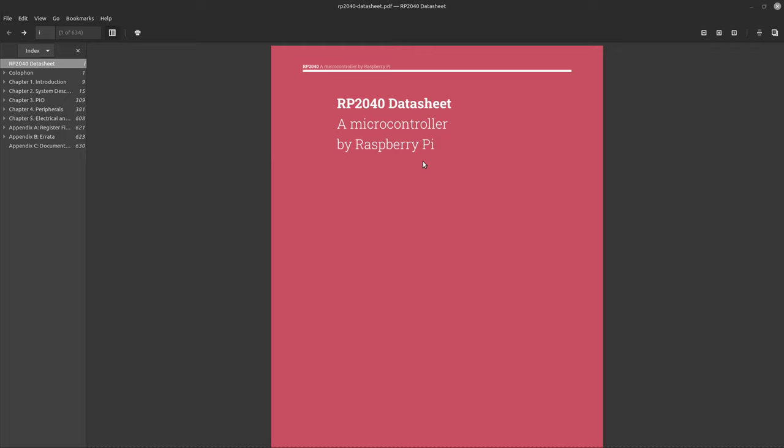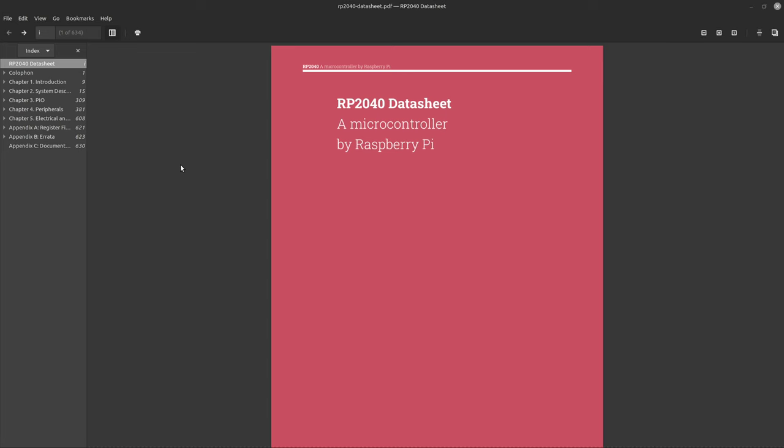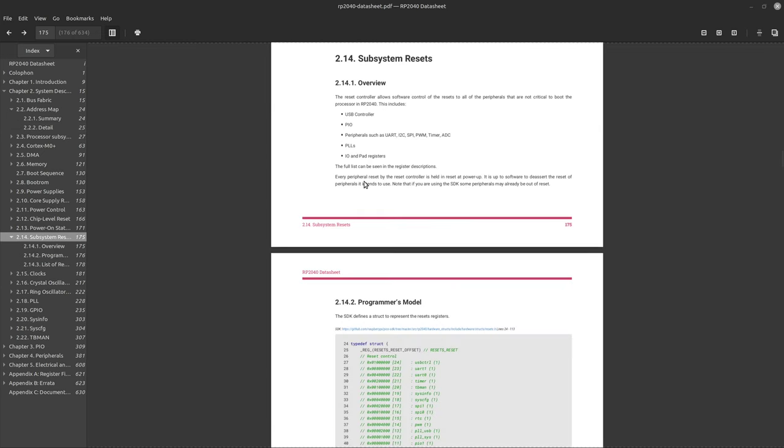The first step — it's a four-step process to blink an LED. We'll need to first get the GPIO out of reset. Let's start digging through this address map, looking in the APB peripherals. Here we go — reset space. Basically, every time you turn the Pico on and off, it goes through a reset mode which locks down certain peripherals into a reset that then have to be released.